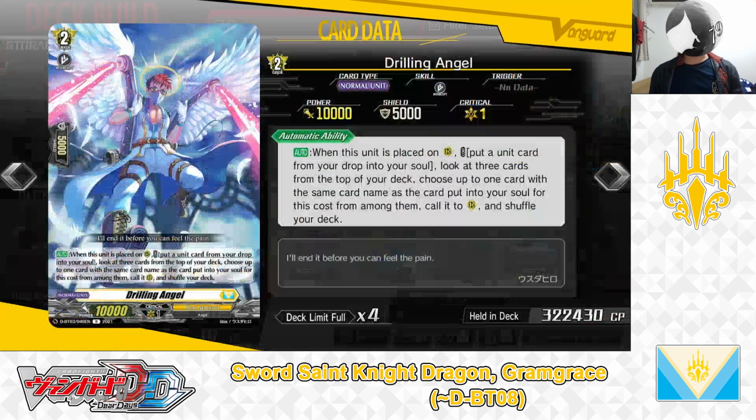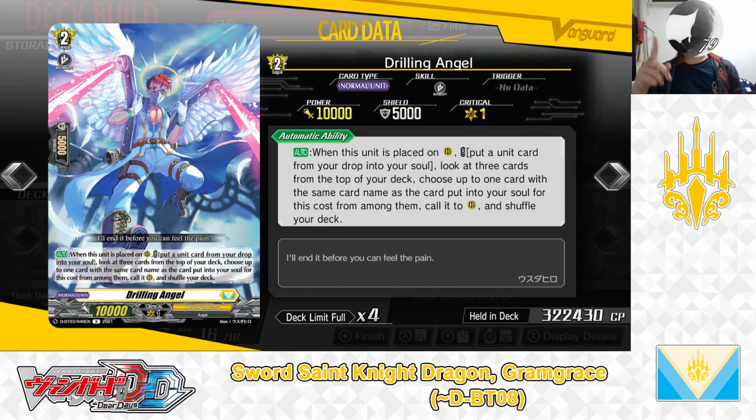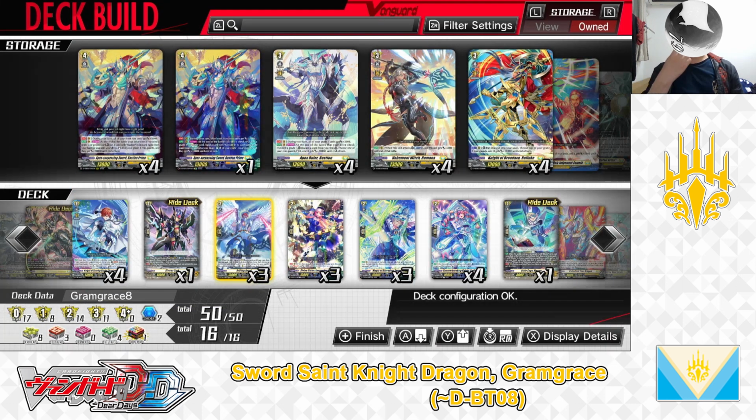Up next, the Grade 2, Drilling Angel. Skill, auto. When this unit is placed on the rearguard circle, cost, put a unit card from drop into soul. If the cost is paid, look at the 3 cards on the top of the deck. Choose up to 1 card with the same card name as the card put into your soul for this cost from among them, call it to rearguard and shuffle your deck. Alright, the Grade 2, Drilling Angel, we have 3 in the deck.